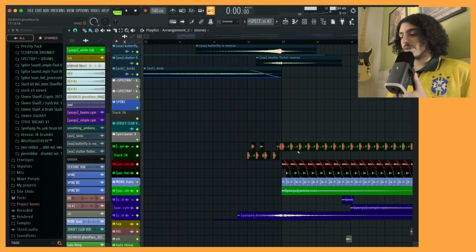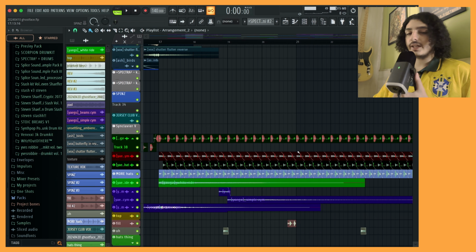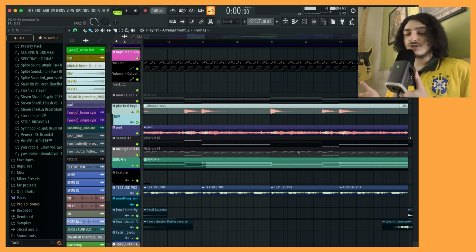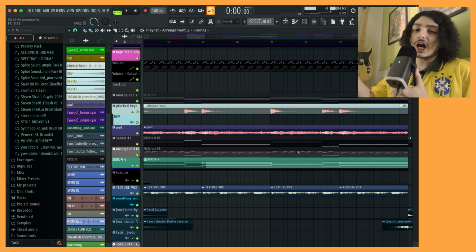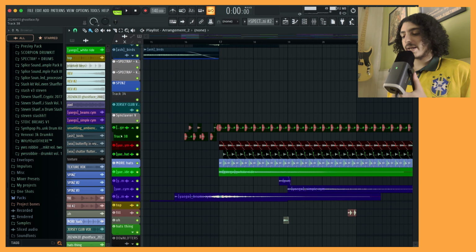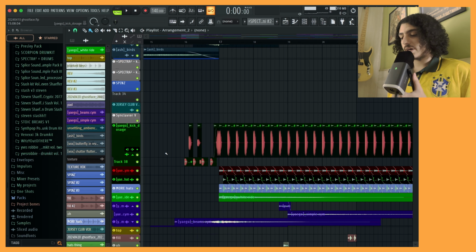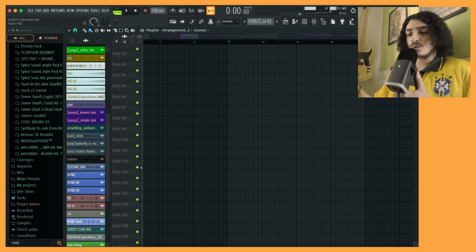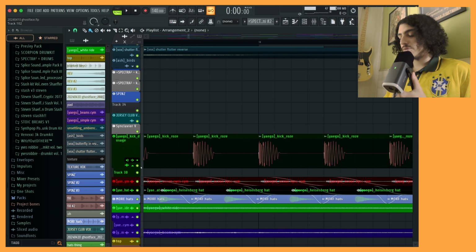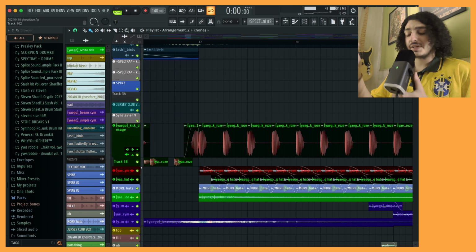FL Studio, on the other hand, uses a loop-based workflow. These tracks in here in FL Studio, they're not tracks like they traditionally are on Ableton or Logic or Pro Tools. They're just places. It doesn't matter if my kick is on this track or track 102. It's the same. It doesn't mess with the routing in any way, shape, or form. It doesn't mess anything with the relationships.